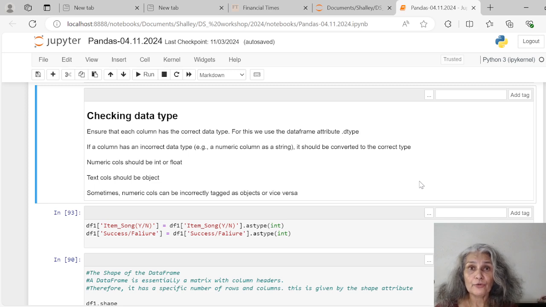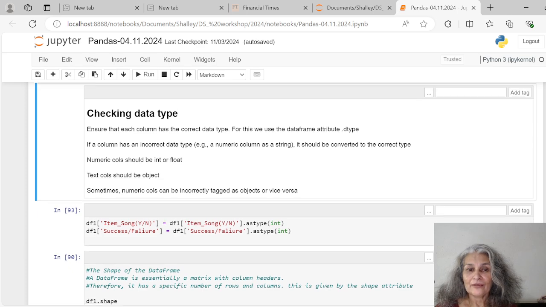Similarly, you might find that there is a Boolean variable which is 1 or 0, and this is encoded as an integer data type, whereas it should actually be an object, since it is categorical in nature. Leaving it as an integer data type will cause a lot of problems for analysis. Alright, now how do we go about changing the correct data types?